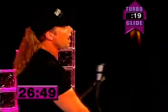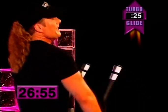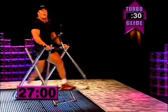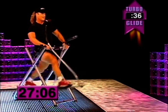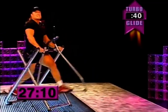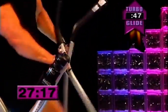Let me tell you something, there's no walking program out there, there's no program out there that can get your butt, your legs, your lower midriff area in shape quicker than this program right here. I promise you that. Come on. That's right. Keep your butt tight, legs close. Roll those shoulders. That helps you with the movement. Gives you range of motion. Woo! Come on.